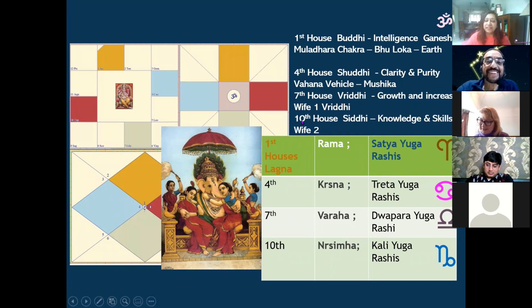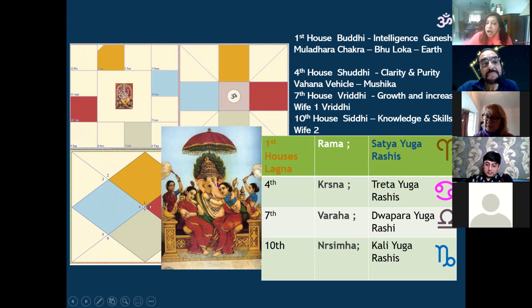So then we come finally to the 10th house, the Siddhi, where it is our karma, the natural, Naisargika, Capricorn, the Makar, where our heavy karmas lie. What are we born here to do? The 10th house, the 10th Lord, will give you the Siddhi. Siddhi means knowledge and skills, expertise in one sphere, okay?